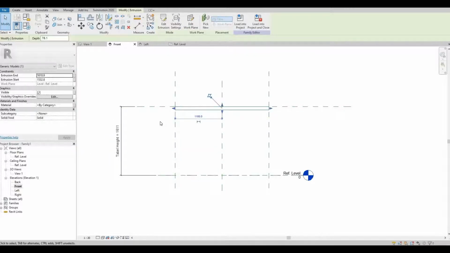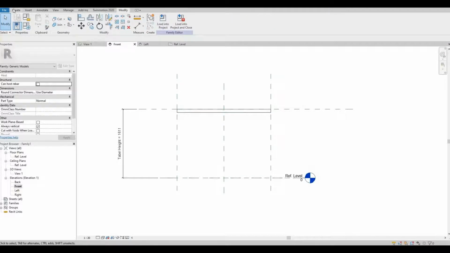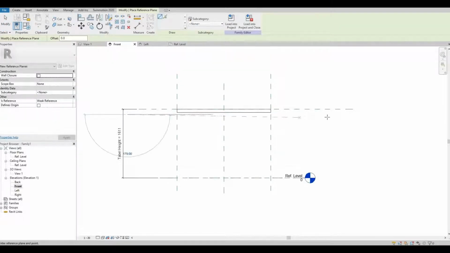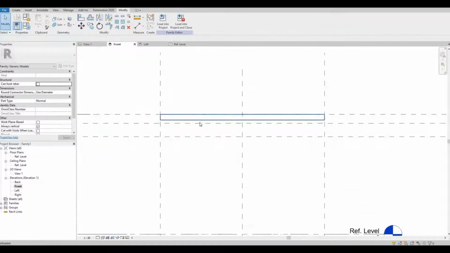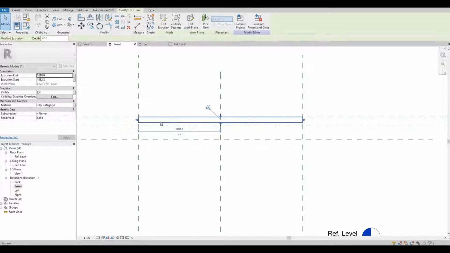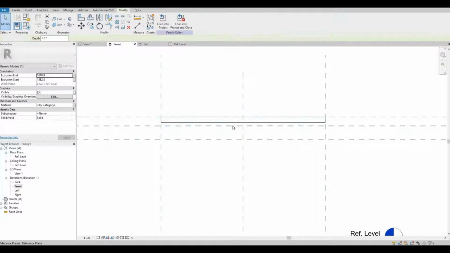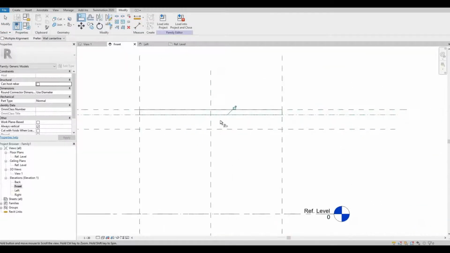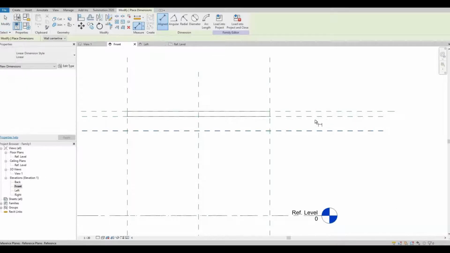And for this one, let's create a reference plane, and then another reference plane. So with this, I want this dimension to be, so I'm gonna align this first. And then I'm gonna check.